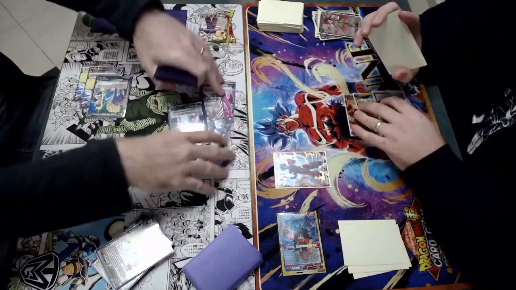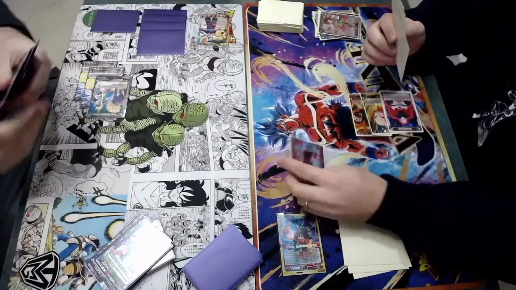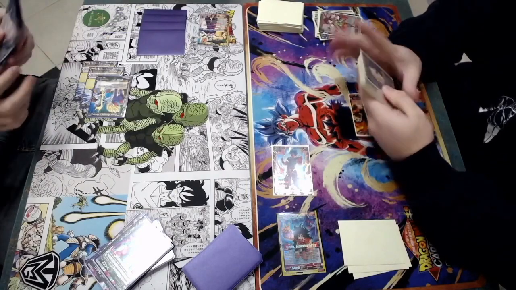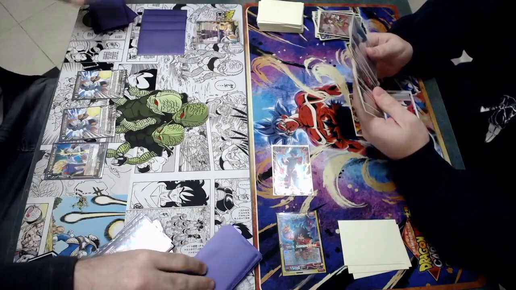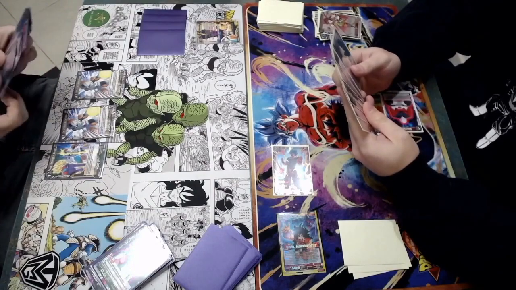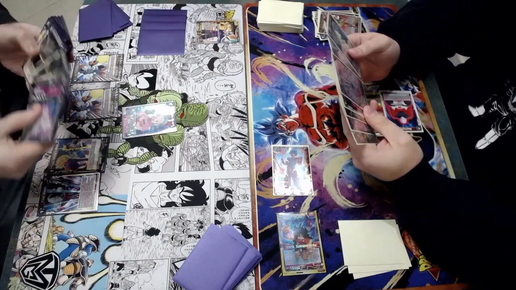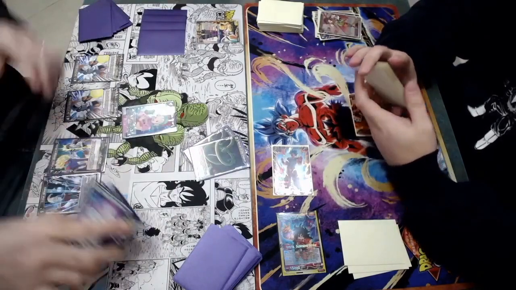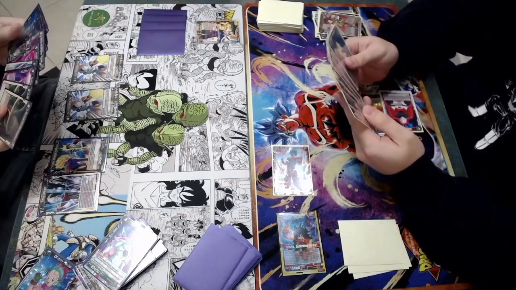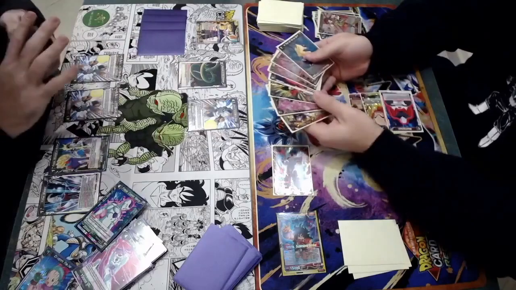Okay, so tapping 3 to wipe the board. But the thing with this deck again is that he can just bring all those back next turn. He has enough energy to play 3 Freezers from the drop area, and that would bring out Cell Zeno if he needed it. But he doesn't even need that. So he's tapping 1 to grab 2 Revival of the Emperors. Doesn't look like he tapped an energy. I think he might have forgotten to tap an energy.